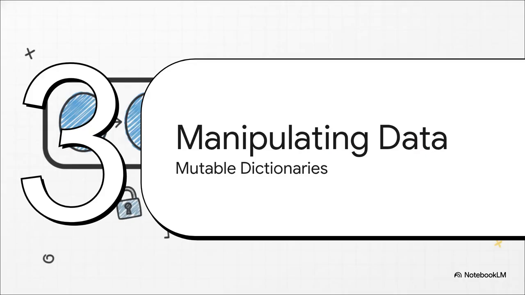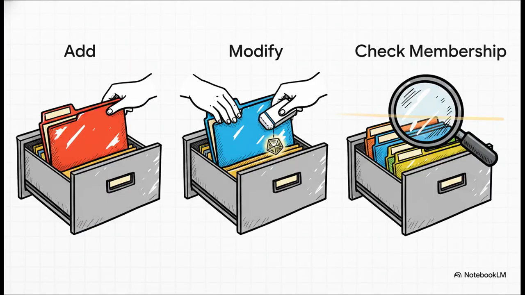Section 5, Manipulating Dictionary Data. Because dictionaries are mutable, they're designed from the ground up to be changed, updated, and expanded on the fly. This means you can add a brand new student to your system using that exact same simple bracket syntax. By declaring the dictionary key Meena equals 78, Python simply drops a new folder for Meena right into the cabinet. Need to correct a grade? Same syntax. Overwriting Suhel's score with 93.5 is completely seamless.